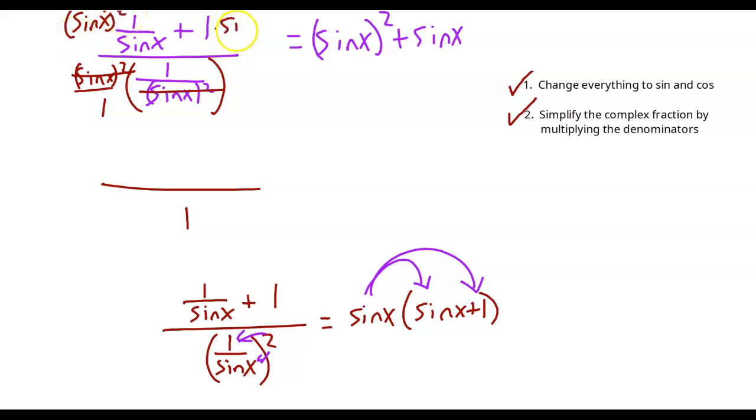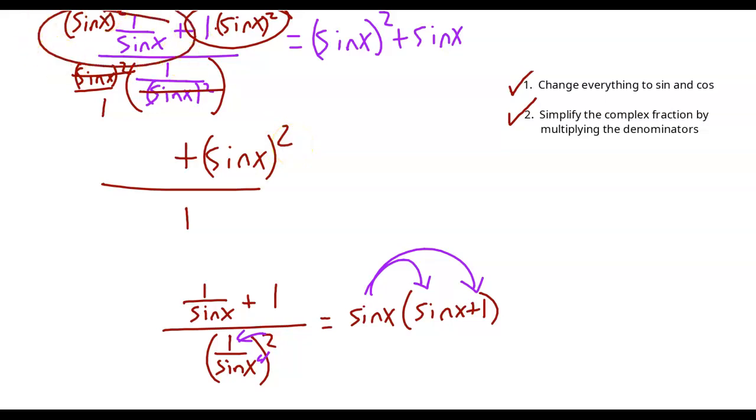And I'm also going to multiply by sine of x squared here. Okay, so now right here, 1 times sine of x squared is just going to be sine of x squared. That's pretty simple. And then here, sine of x squared over sine of x. Well, you could think of that as sine of x squared. That means sine of x times sine of x, right? If you have sine of x squared. So you have sine of x times sine of x over sine of x. So they cancel and they leave you with just one sine. So this simplifies to be just sine of x. Okay?